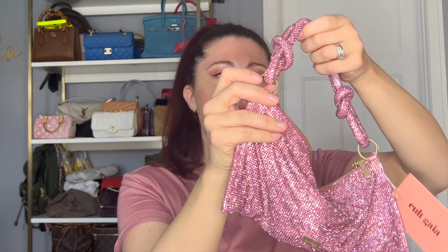That zipper is actually like butter, guys. So what do we think of this color? I love this pink. As you know, I have my Prada bag that I got, and there are other bags that have this trend with the glitter, but this was one of the most affordable designer bags that I found. You also have clips here, so you could probably put a strap with it, like a chain strap. Those are ideas I had for this one as well.